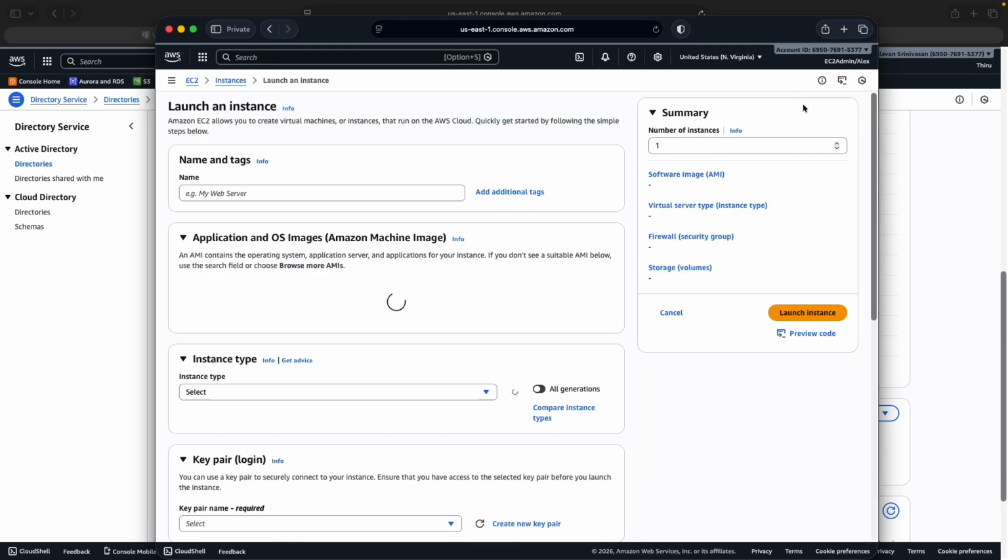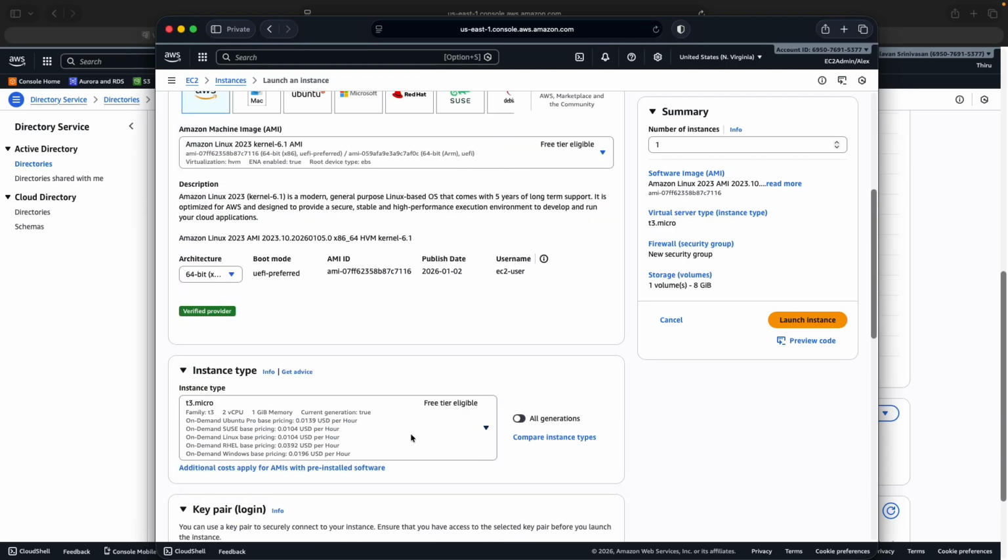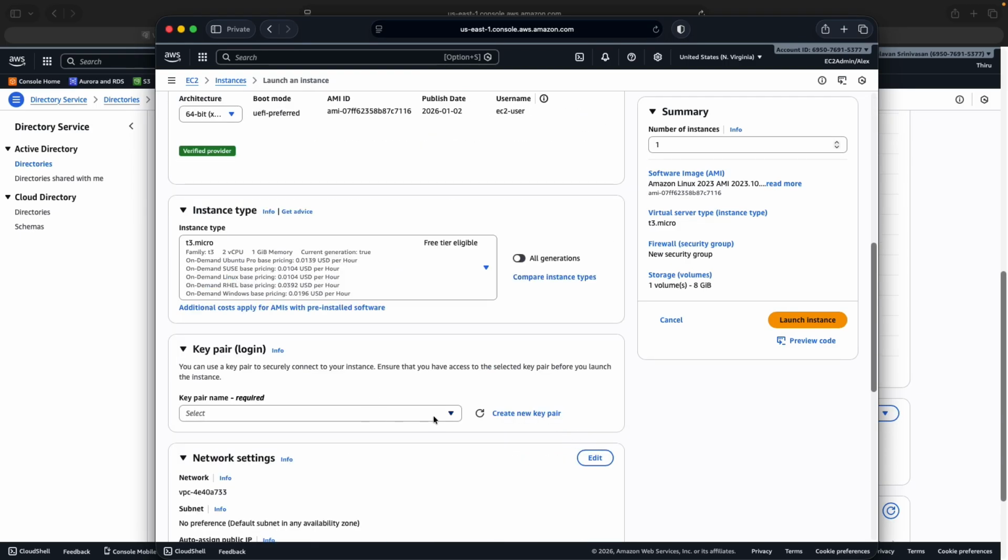Okay, let's get rid of this one. Let me go into EC2 and click on instances. So we have full EC2 permission. We can view the instances and we can even launch instances. This time it should not give any error.